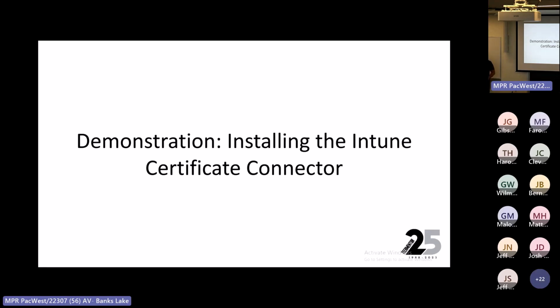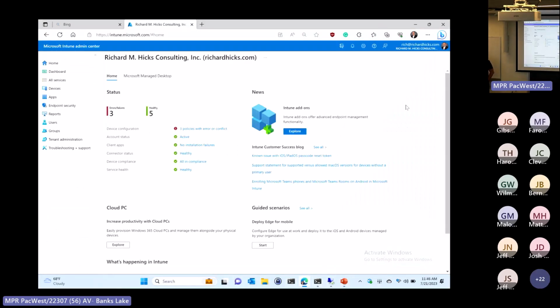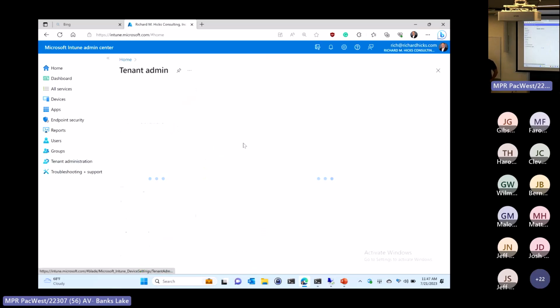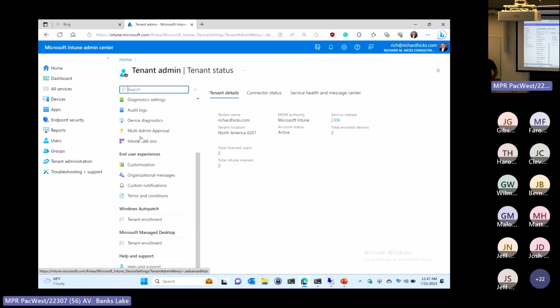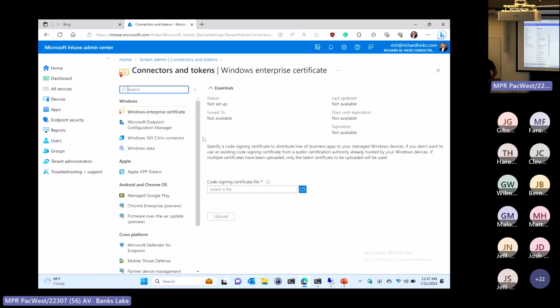I'll skip this part because it's kind of boring. But I just want to make one interesting point here. So first of all, we need to get that Intune certificate connector. To do that, you will go to intune.microsoft.com. We're going to go over here to tenant administration, then connectors and tokens, and then scroll to the bottom.